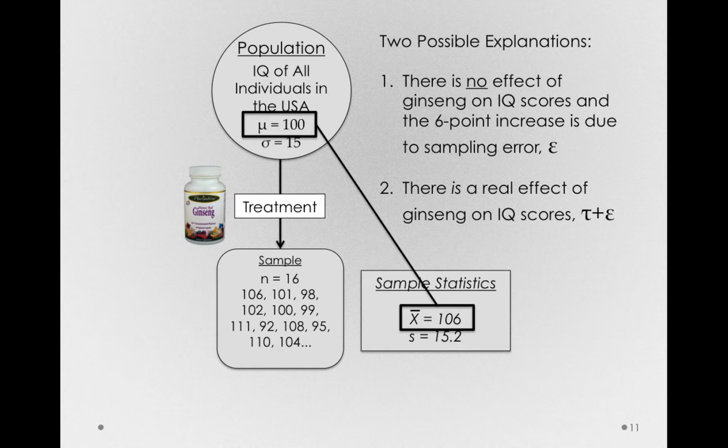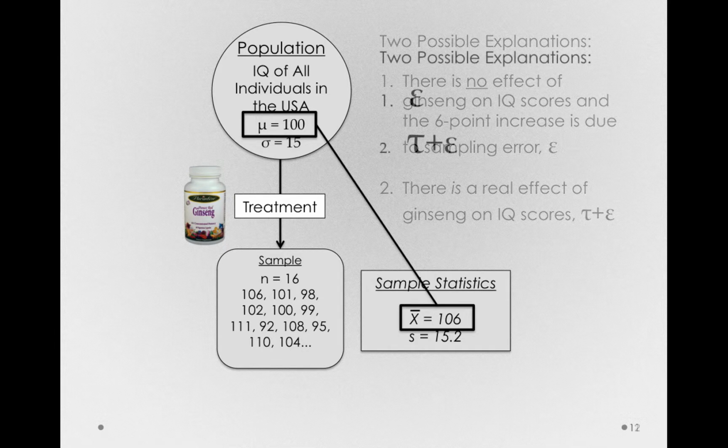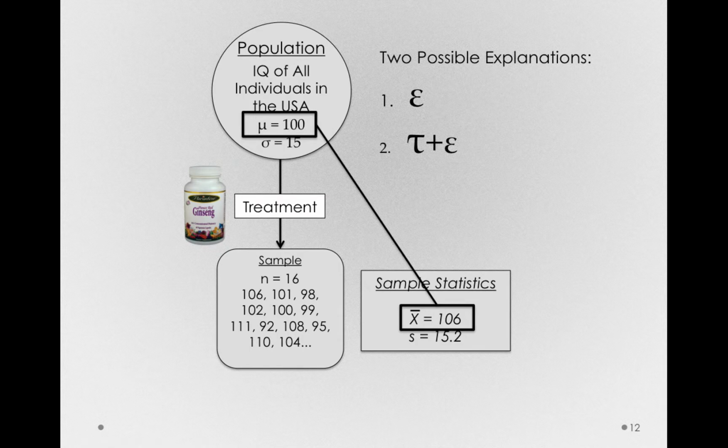We'll come back to that logic when we talk about the formal logic of hypothesis testing, but at this point, notice that if we can discredit the first explanation, that is, we can say it's an unreasonable or unsatisfactory explanation of the result, then we're allowed to claim the second explanation is reasonable. That is, once we can eliminate the chance explanation, we can start to interpret this effect as having some real signal. Notice, in the second explanation, we're still measuring error. Sampling error will always be with us. But in the second explanation, we're assuming that there's one additional entity, a tau, some treatment effect that actually has a true effect in the population.